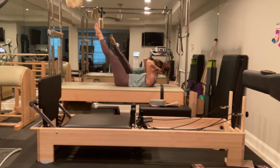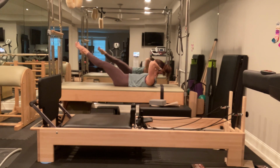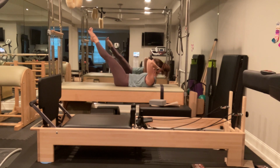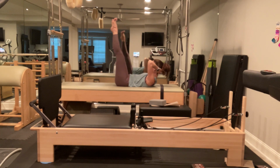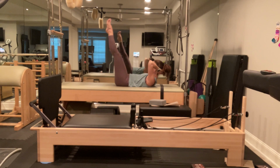1, 2, 3. Here's 4. Press your head into your hands, but press your hands into your head and pull up ever so slightly to lengthen your neck. Go ahead. Lift a little deeper. Make sure that you're crunching your chin to your chest. Draw your ribs together. And one more.